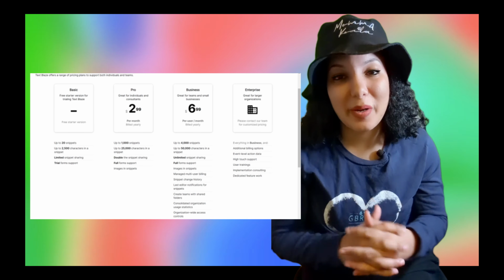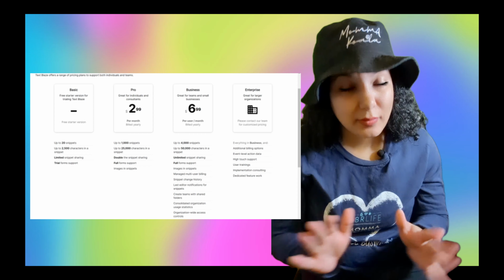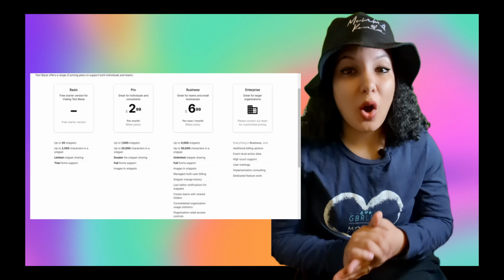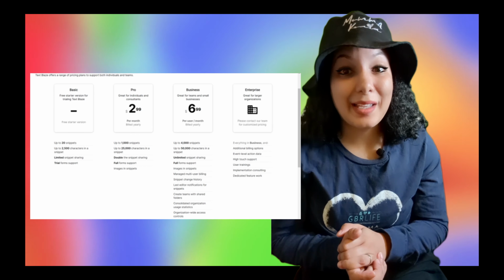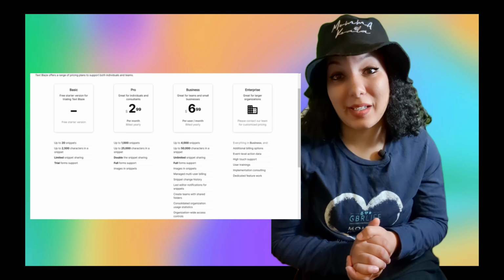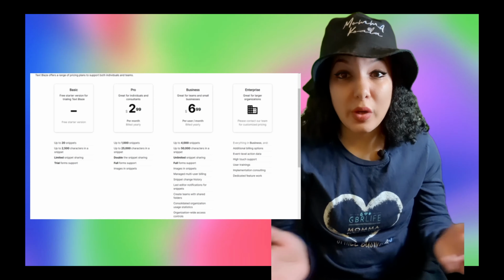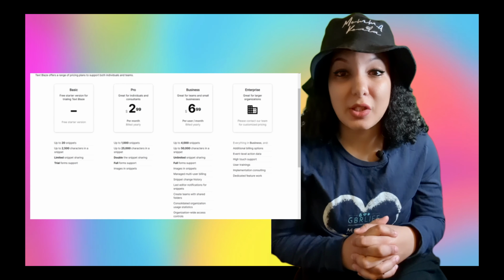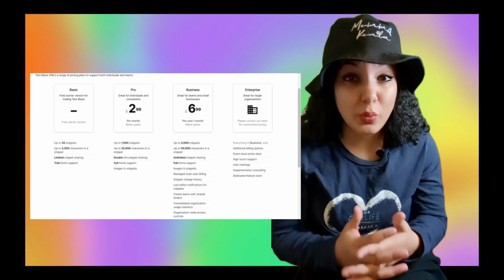And there's an enterprise option, of course, that will give you all of what I just mentioned and more, like billing options, event level action data, high touch support, user training implementation, consulting, and dedicated feature work.